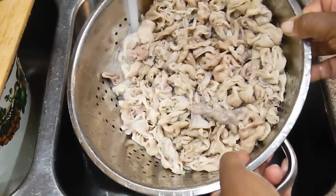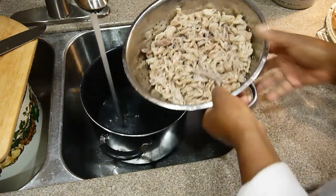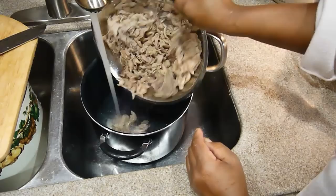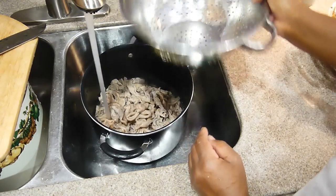Pour that out of the pot. Okay, so since those have cooked down, we're going to use a half a pot of water. Let's place those back in there. Do you see that? 3 buckets of chitlins. That's all I got.